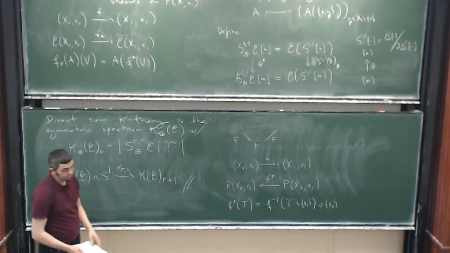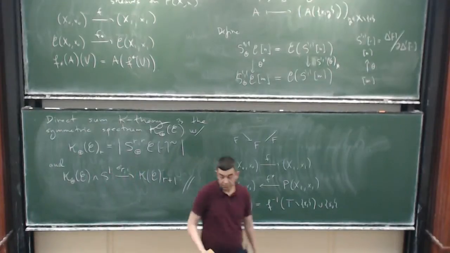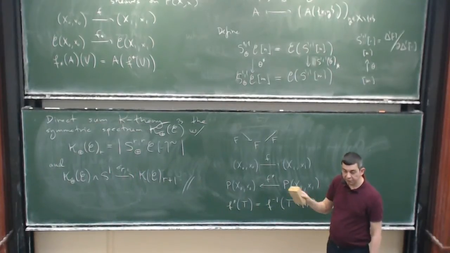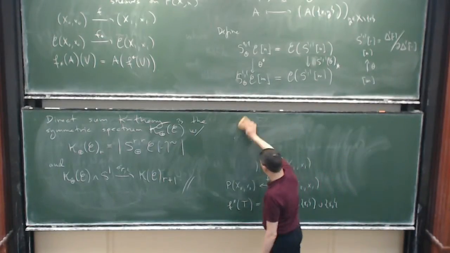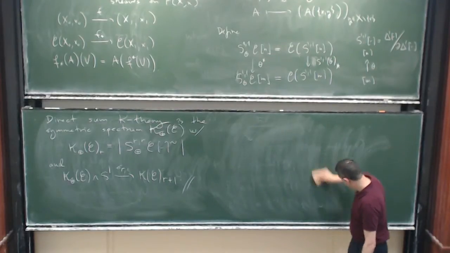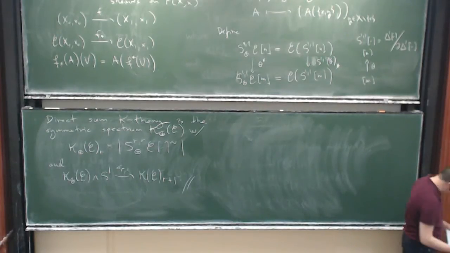Yeah, unique up to canonical isomorphism, yeah. No, there I use isomorphisms. Yeah. I don't know that this construction is useful if we don't have isomorphisms. Yeah. No, I never assume that. I always assume that it's exact. I only do exact categories. And for this, I have only used the underlying additive structure. So this does not depend on the exact sequences, if we have a subcategory of exact sequences.